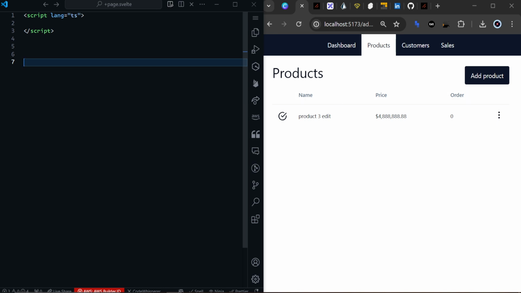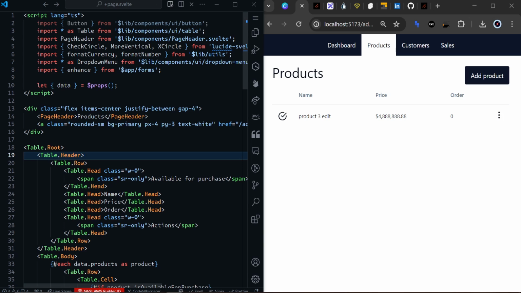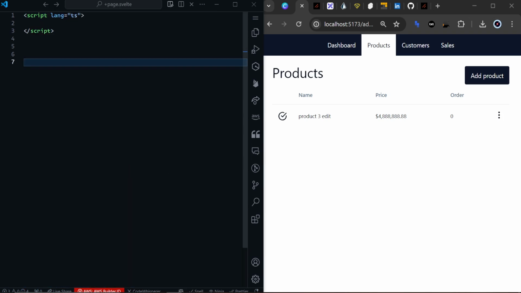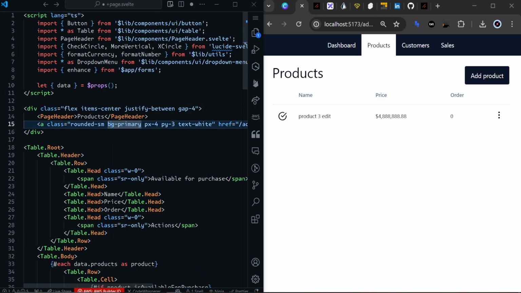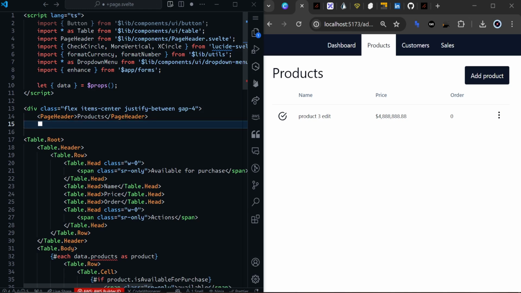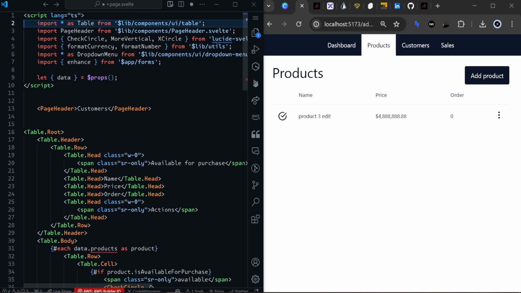Now this page is going to look similar to the product page. So one thing we can do is go to the product page, copy it and paste it here, or just replace whatever text we have on this users page with that, and we can just edit this. So first of all, we don't actually need a button to navigate, so we just get rid of this div here, and on the page header we change this from products to customers, and we'll get rid of the button as well.